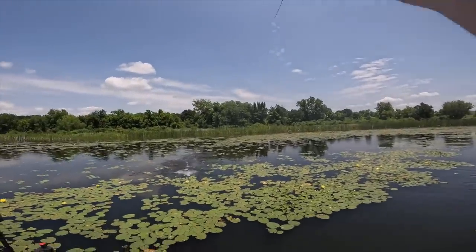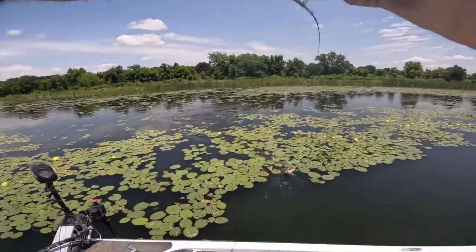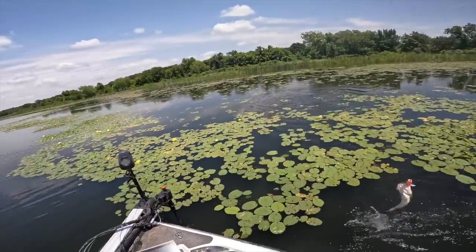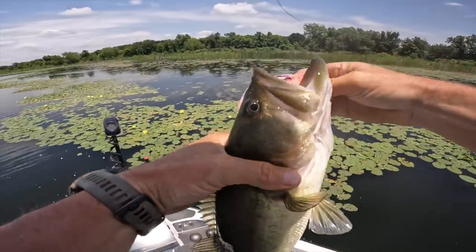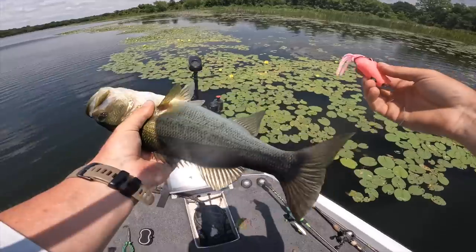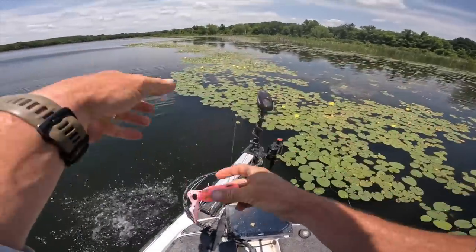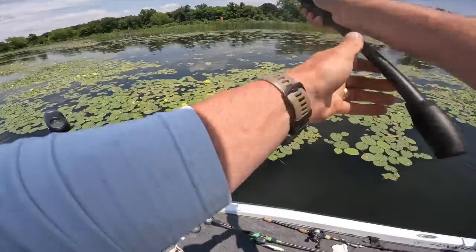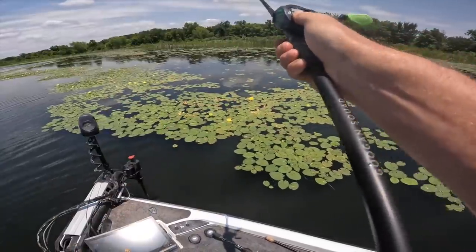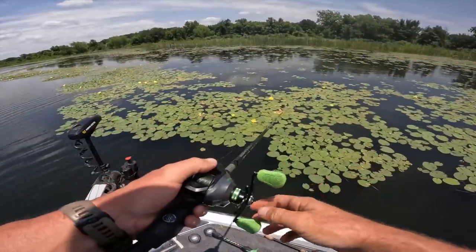Oh yeah, got a lane for him. That is so cool watching that frog disappear. So cool. Yes sir. Woo! I think a couple more, Jerry, and we are about exhausted ourselves. Yeah. Arm's getting worn out.